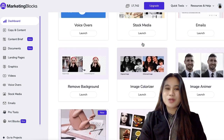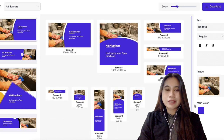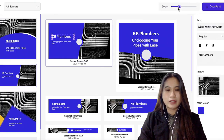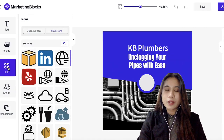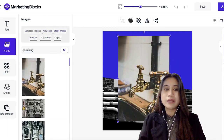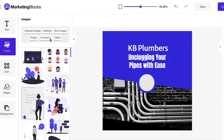But of course, we still have some doubts. So let us see what's inside the graphics first. We get ad banners with different size formats that can be customized with the built-in editor. And look at how it also generated the subtitle or the tagline of the plumbing company — really not bad. Although I'm not really a huge fan of the pre-loaded designs, it's a plus point that we can edit and add our own elements. However, the built-in editor doesn't give designers much freedom compared to Canva or Adobe products.